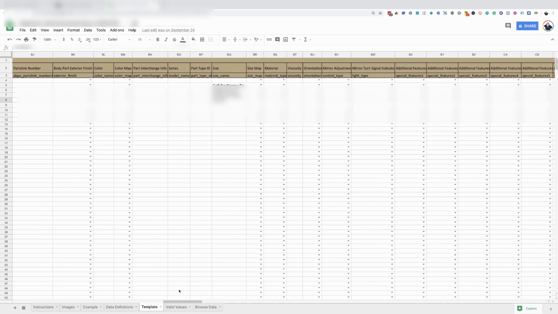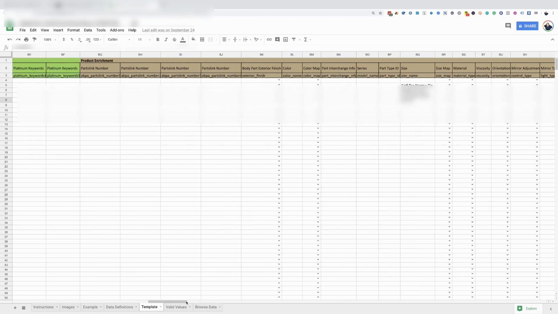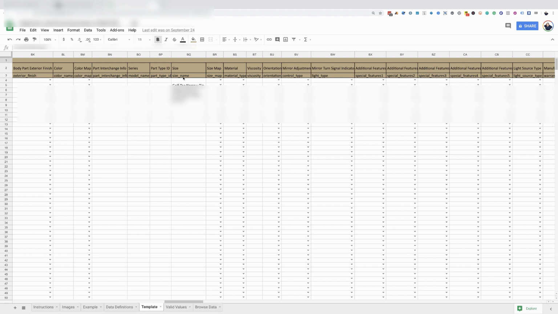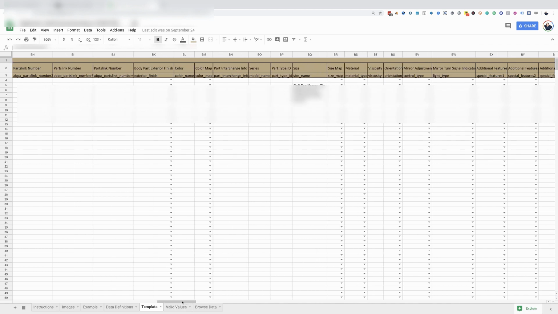Now, if you have different size names or color names or whatever, you will need to make sure you fill those out in this tan product enrichment section. You'll need to give these descriptors. So if you have a size name, for example, 5 inches or 6 inches, or extra large or large, you'll give the size names here.